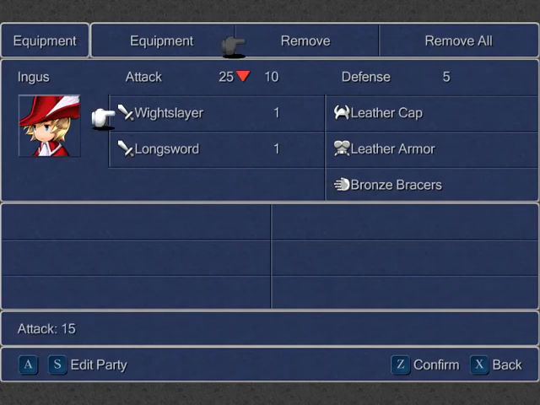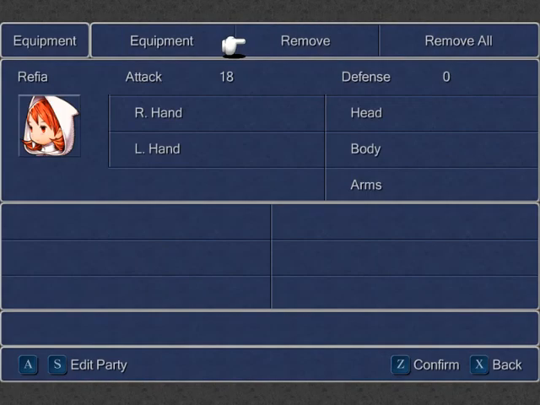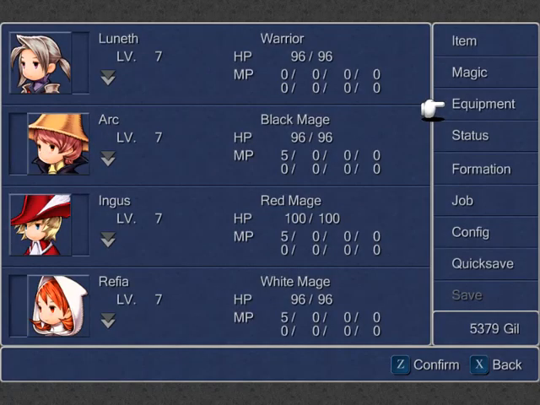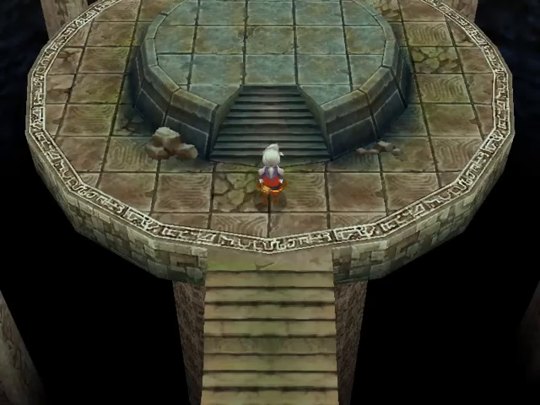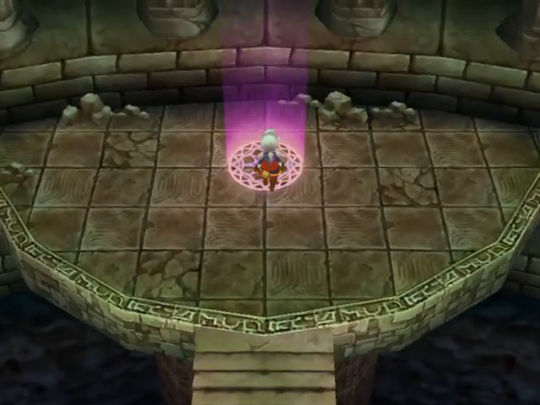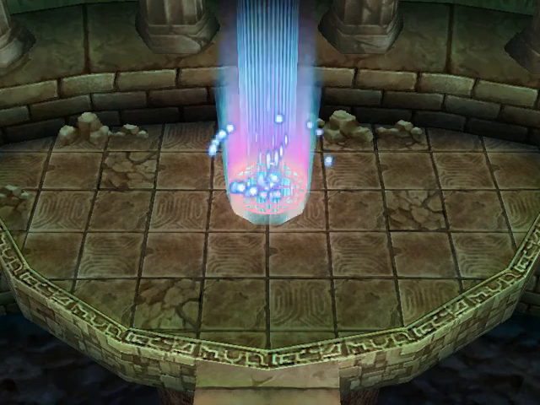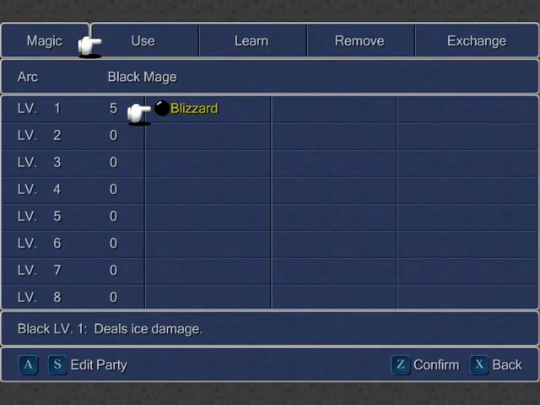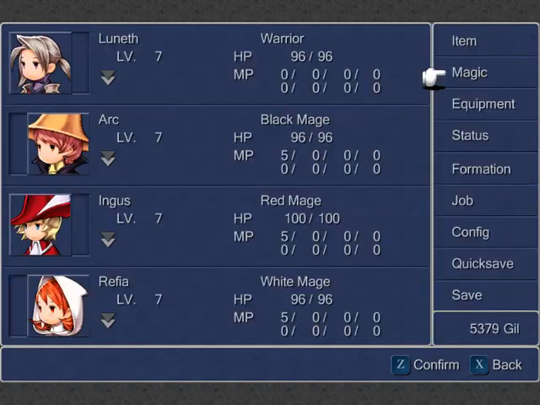Actually, let's go ahead and remove the bronze braces off you because she can't equip anything. She just has her bare hands. She's swinging, so she needs the more defense. Because she's the white mage. And everybody knows if the white mage dies, you are screwed. I don't think that messes with anybody's magic. I said Luneth can't use anything. Arc and Ingus, they all have more magic now.